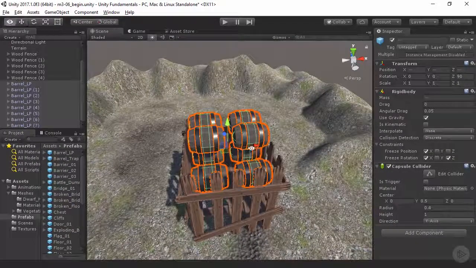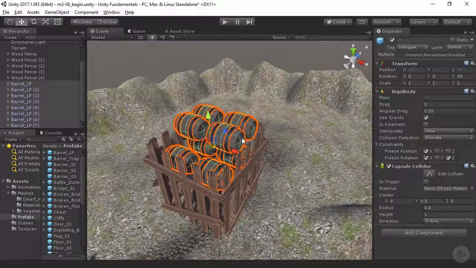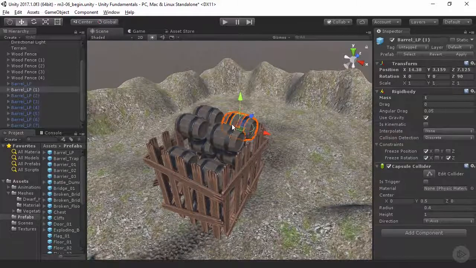And it's just not giving me the result that I want. And so what I would like to do is instead of making that barrel a mass of 1, let's take it back to the mass of 1000, or the state that is in the project window. To do that, you would just simply hit revert, and you'll see that it reverts back to the state of the object in the project window.